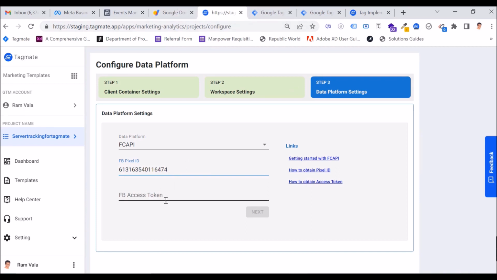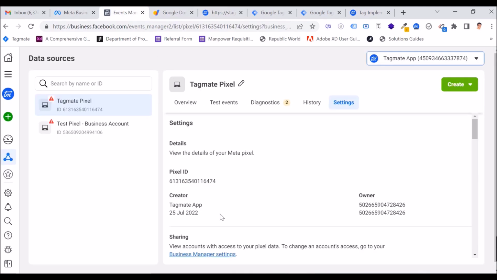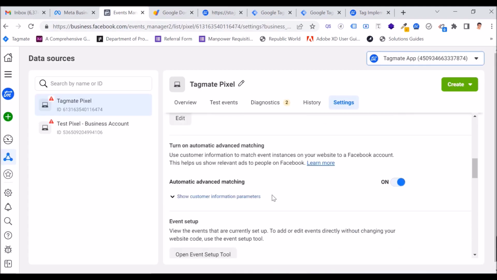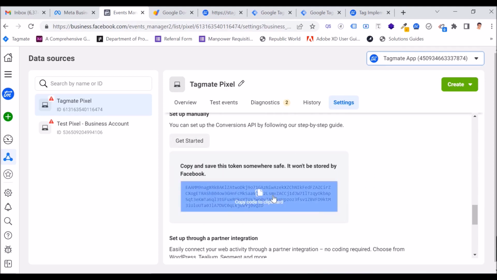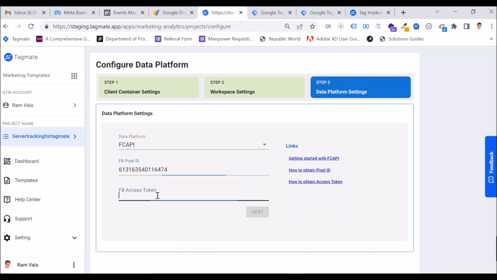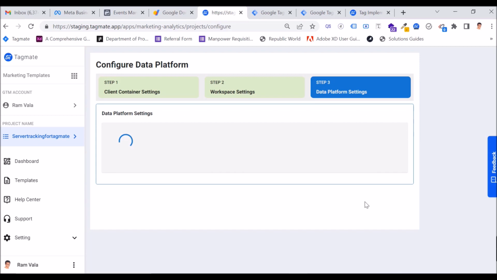And one more thing, it's the access token. So here it's access token. So I need to copy this, and this is the access token, by the way. And just click next.